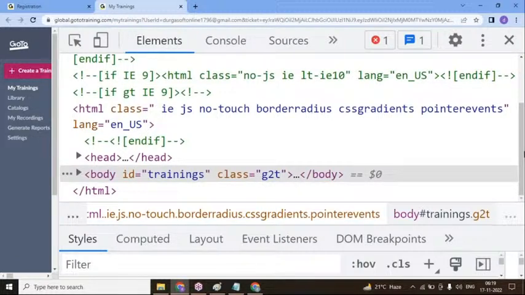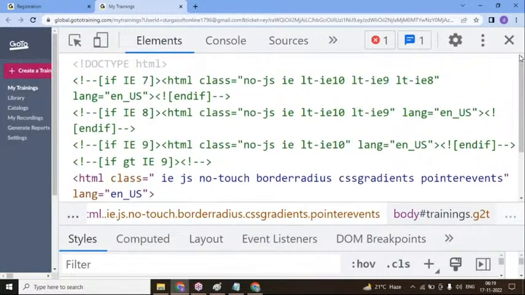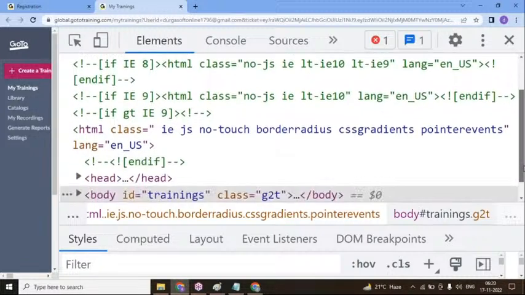Every web page, Facebook, Twitter, Matrimony, Naukri.com, mobile recharge, freerecharge.com, bank websites, any website, if you right click and check, you can see that the standard code will be doc type, HTML, head and body. So this is the basic standard code for every HTML page.